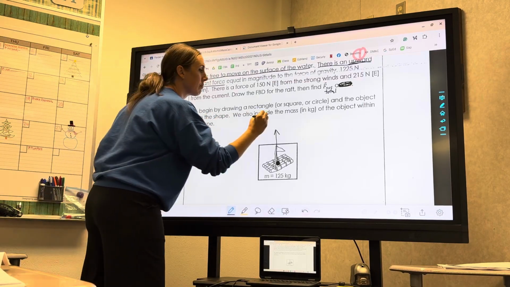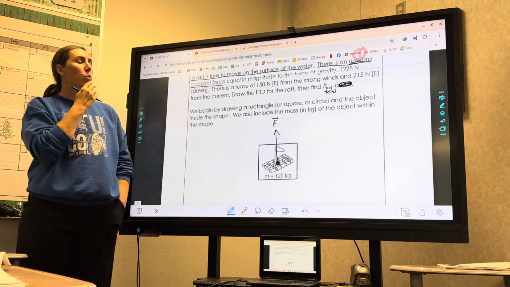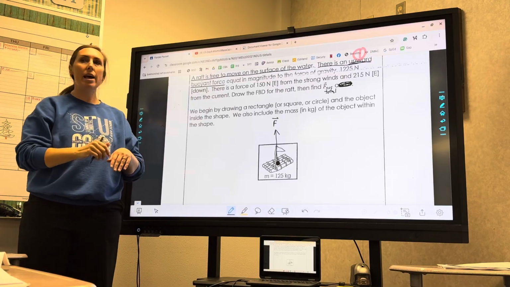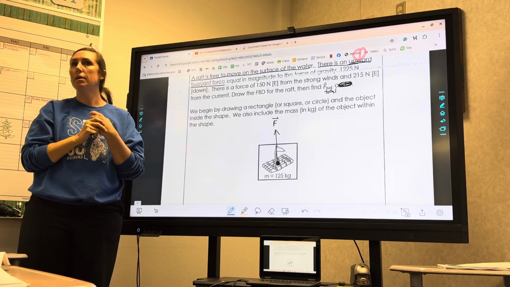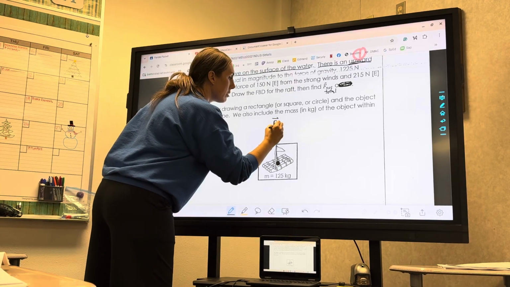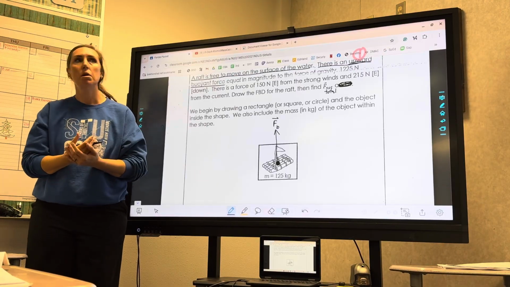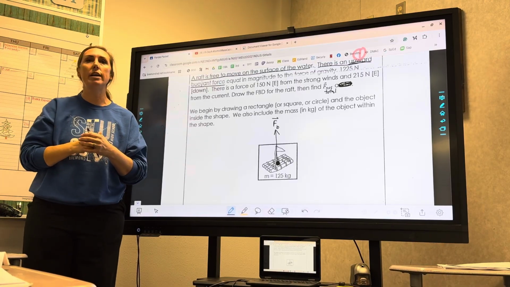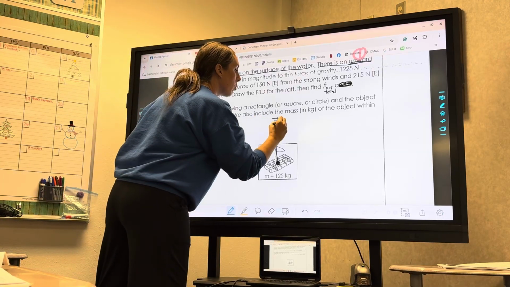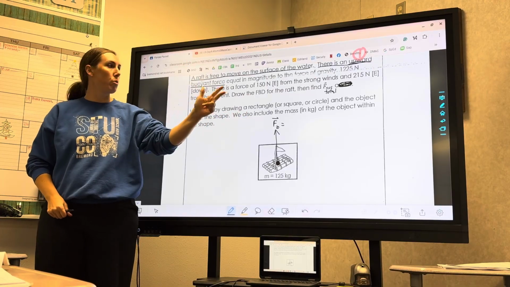Capital F. Make sure it looks capital. Okay. Now, we need to specify that this is a buoyant force. What can we add as a subletter to make it buoyant? B. Good. F sub B. Some people want to be specific and write buoyant. That's fine too, but I'll know from the rest of the nomenclature in the letters that that's the buoyant force. Okay, so equals, every vector quantity has a magnitude, a unit, and a direction.